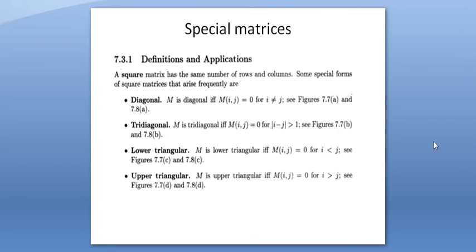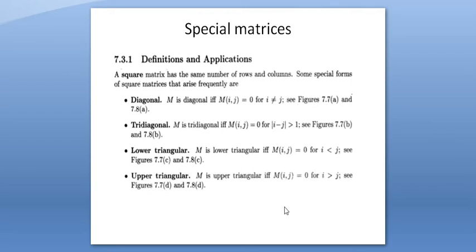Now the diagonal matrix, we say that M is a diagonal matrix if for i not equal to j, M of ij is equal to 0, and for i equal to j, M of ij will not be equal to 0. So this has only diagonal elements. Other elements other than the diagonal will always be 0. The simplest definition of diagonal.